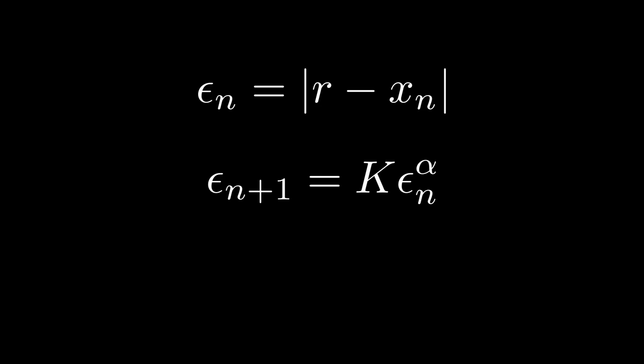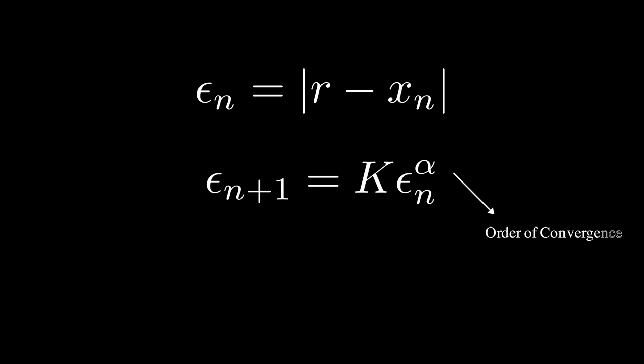Okay, so this might seem a little out of nowhere, but it makes sense when you break it down. This is the error of the nth term, and this is the error of the n plus 1th term. And the value of the power to which the error of a guess is raised, that results in the following term, is the order of convergence. All this equation is saying is that two consecutive error terms are related by some constant k and the exponent alpha. And I think you can feel that alpha is the most important value here, because as the exponent, it has the most weight in this formula. If you thought that, you'd be right, because alpha is exactly the order of convergence.